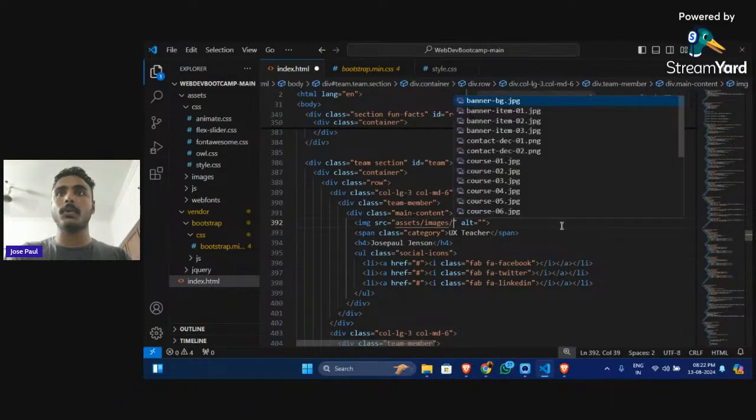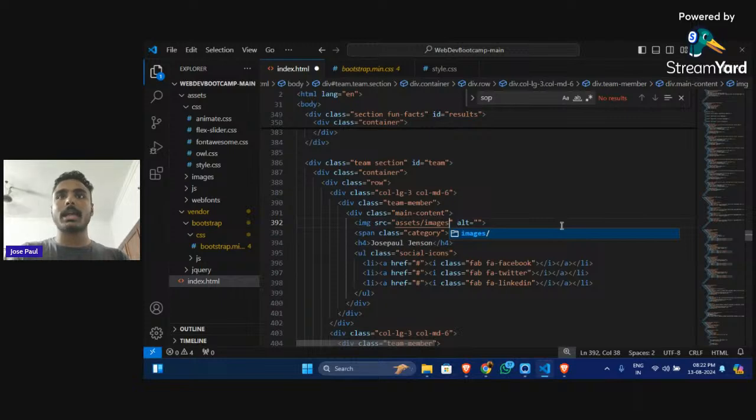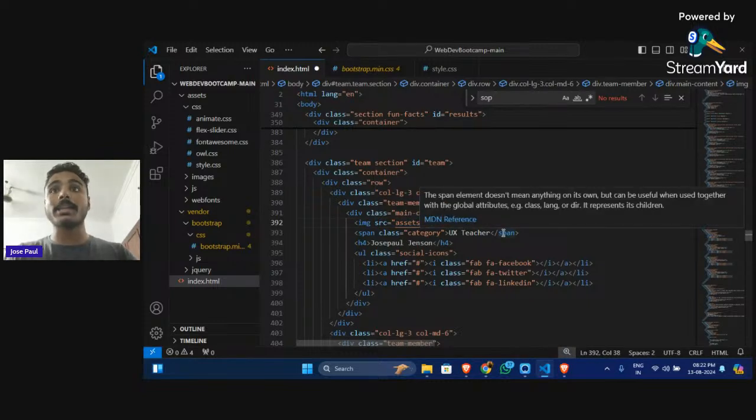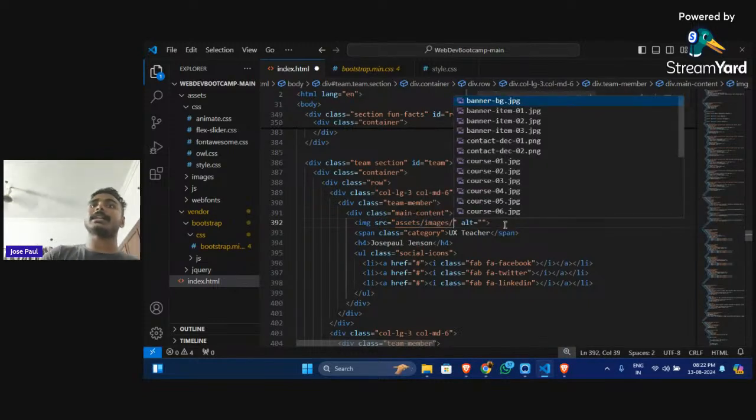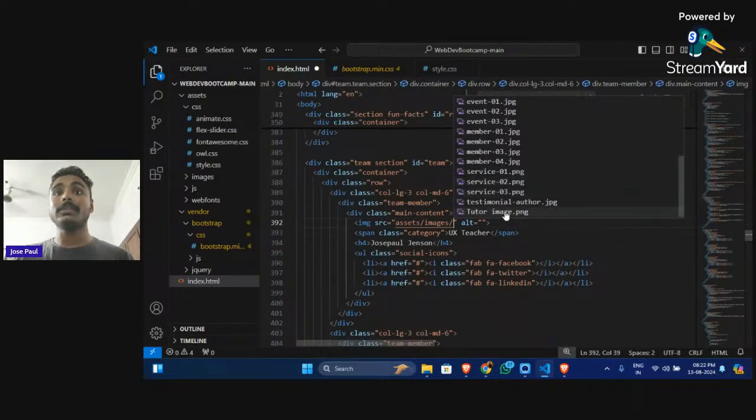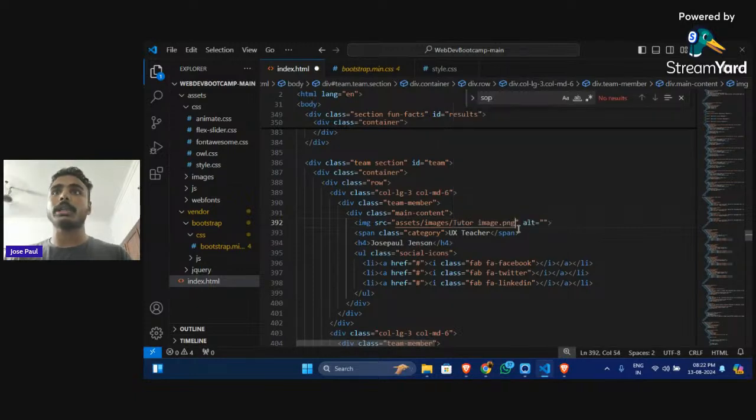When I am typing this image tag's src, we can see that it automatically found everything inside that folder. So I can see every image up there. That is one of the uses of installing the extensions. So I'm putting the tutor image up here.